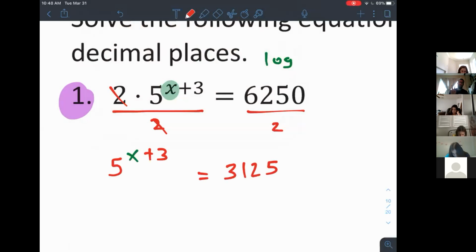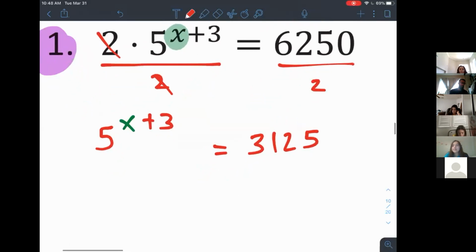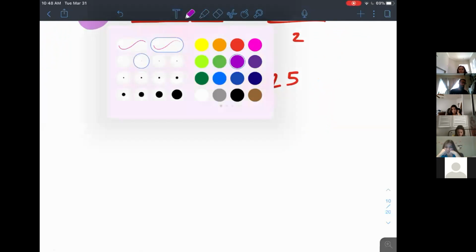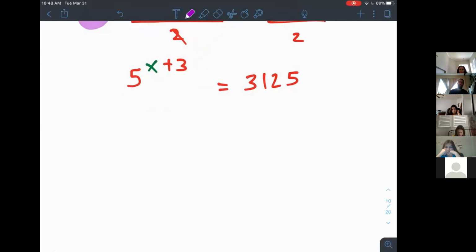Okay, now there are 2 steps we could do. By dividing by 2, we've turned it into this kind of Christmas-colory problem. We could either try to change these 2 numbers, 5 and 3,125, into the same base, or step number 2 is we could try to use logarithms to our advantage. Personally, since we are starting to use logarithms and we now know that a common log, a log base 10, can be solved with a calculator, I think it's more efficient to use logarithms on both sides. So what I'm going to do is rewrite this problem directly beneath it here.